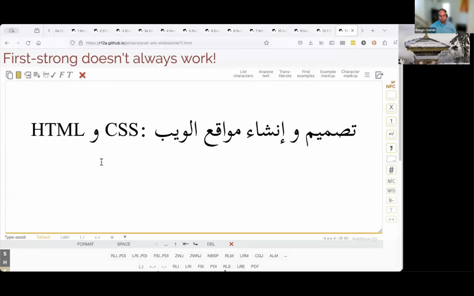And the publication is called, if you translate it into English, HTML and CSS, designing and creating websites. And so the Arabic name for that publication, the HTML and the CSS should be over on the right-hand side, and then you get the colon, and then you continue to the left with the Arabic text for the bit that says designing and creating websites.